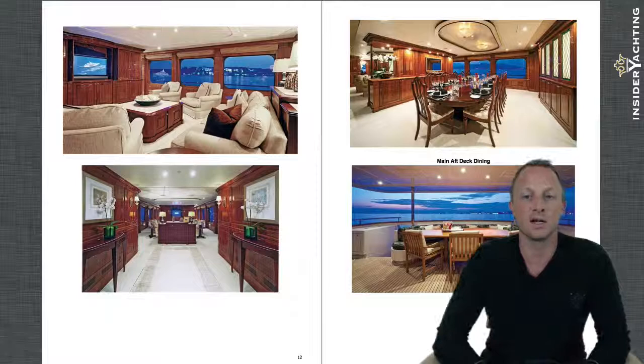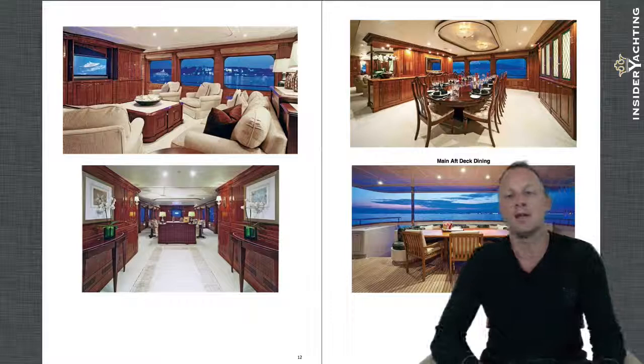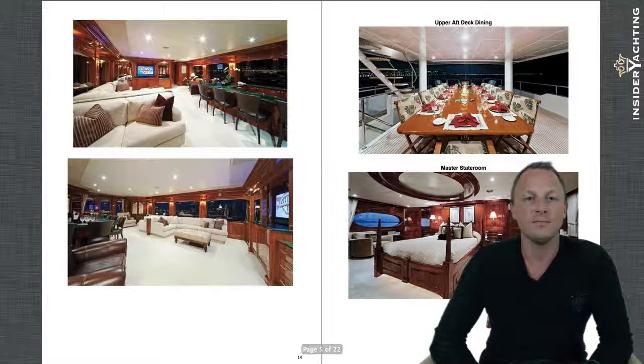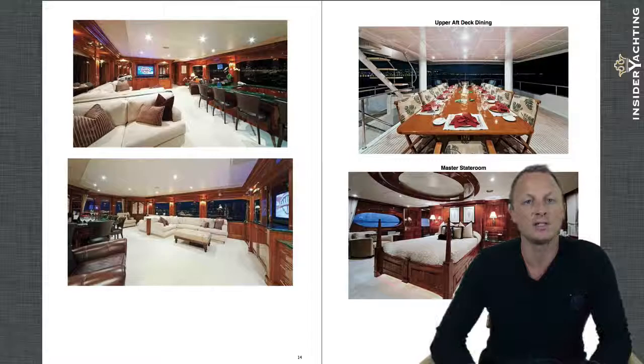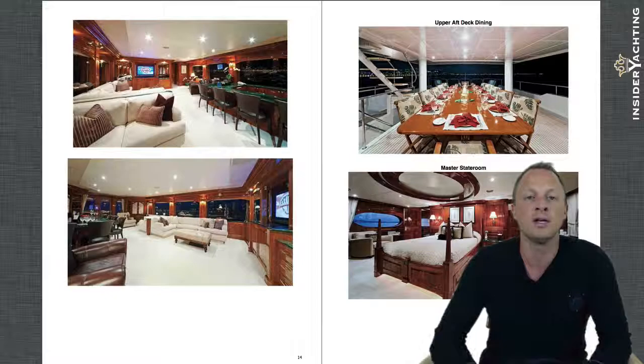The bottom photograph shows the exterior of the same deck — the main deck outside dining area with a bench seat and standalone seats just forward of that. Moving up a level, this is where Christiansen's really do a great job with their sky lounges. It's a great layout with a nice open feeling. They have a beautiful low bar with low seats around it — not too cumbersome or encroaching, unlike full-height bars. You still have the benefit of the big windows on the port and starboard side with nice seating areas both forward and aft.